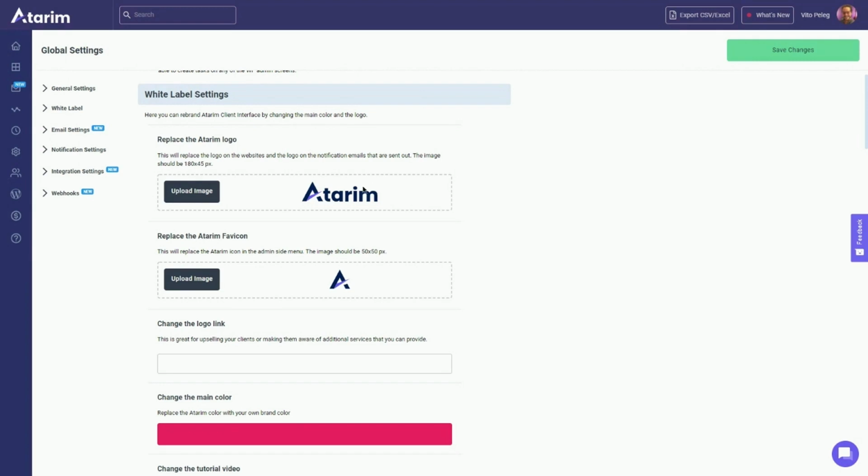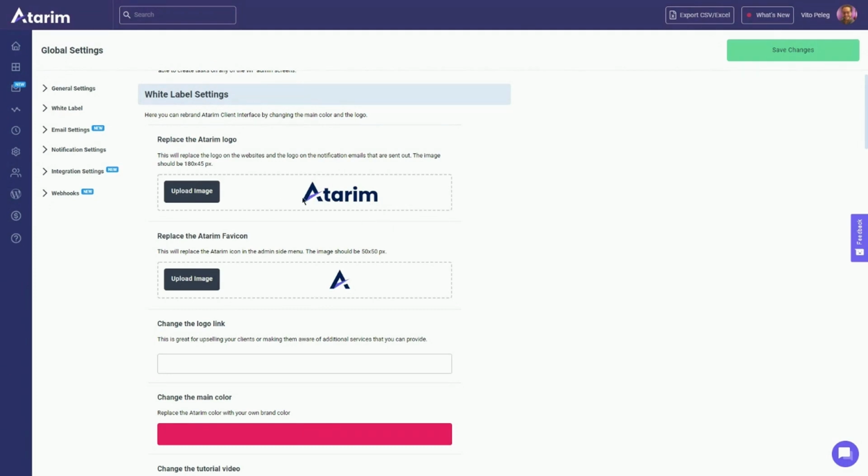So for us, the dashboard should have this, because I want to show that we care about you guys. I want you to think about Atarim when you're working inside the agency dashboard. But I also want your clients to think about you when they are working on their own websites and interacting. So the tool is fully white labeled in the client's eyes.